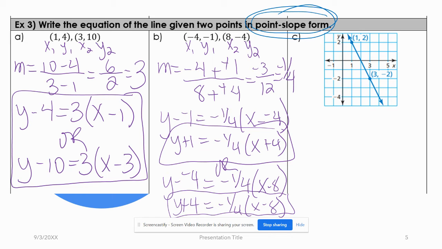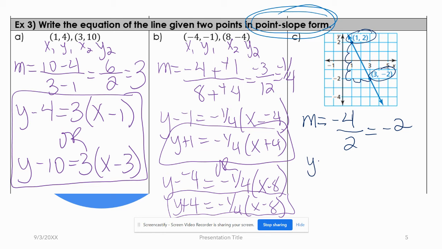All right, on this last one, they give us the ordered pairs on the graph. So there's two ways we can do this. We can use the slope formula like we have been. They give us the ordered pairs to do that. Or remember, we can count the steps we take on our graph. So I have 1, 2, 3, 4 down. Because I'm going down, it's -4. And then 1, 2 to the right. And -4 over 2 is -2. So just another option for you. Or you can always go back to slope formula.